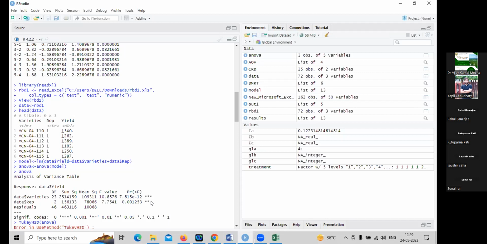But you are not concerned about the blocks, right? You are concerned about the treatments. Yes, sir. You don't want to show which part is more fertile. Yes, sir. You want to show which variety is best. So what you need to do is carry out the post-hoc analysis for treatments. There is no purpose in carrying out the post-hoc analysis for the blocks. Suppose it shows that block 1 and block 2 are the same and block 3 is different. Nothing is you are going to gain out of it, right? In a field, the third block is the most fertile.